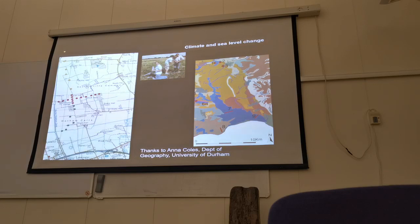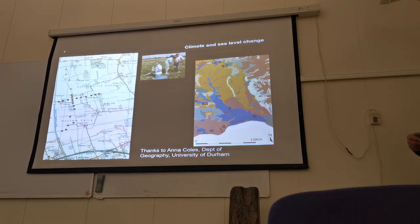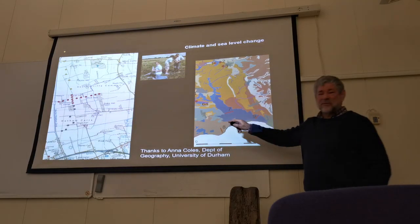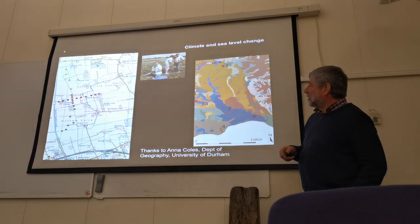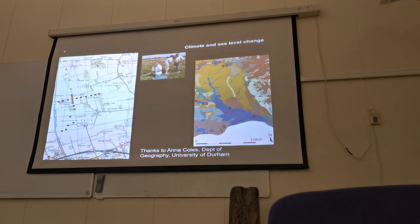One of the really topical things I talk about at the moment is sea level rise. The Humber Wetlands group, who started at Hull University in the 1990s, did a lot of work coring across the Walling Fen here, showing the effect of sea level rise. You'll notice the dark blue — this is the old Ordnance Survey of England mapping — and the light blue. Those are the result of two periods of marine transgression. Anna Coles, as an undergraduate at Durham University with Dr. Innes, did all the coring which you can see on the map.